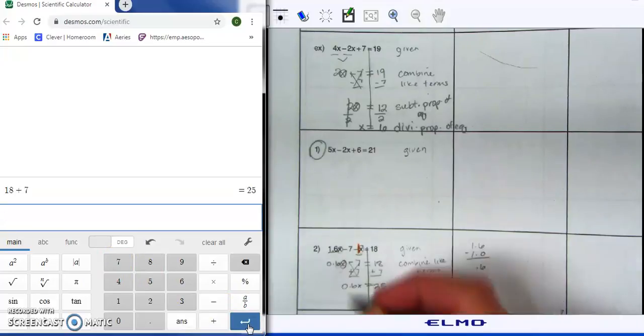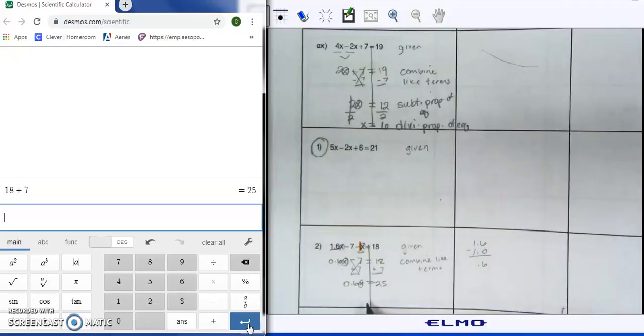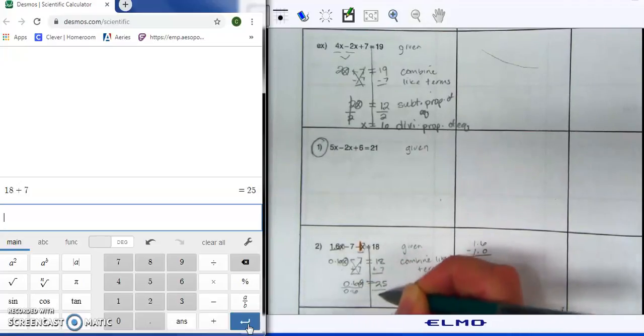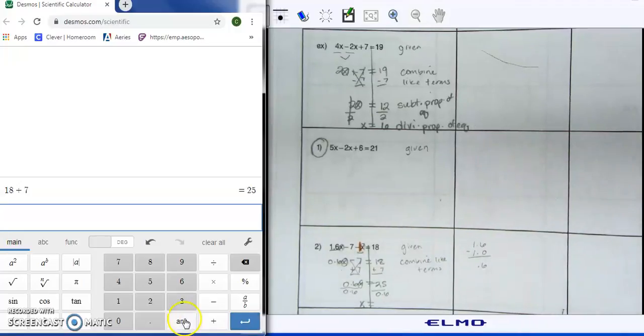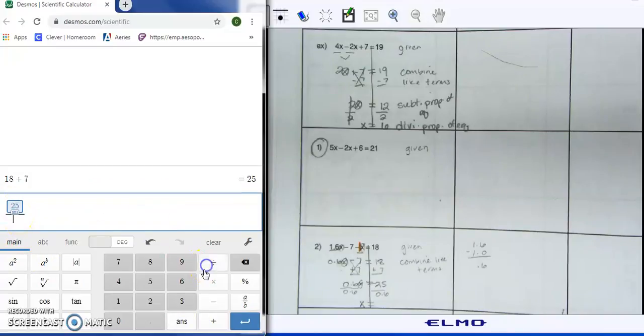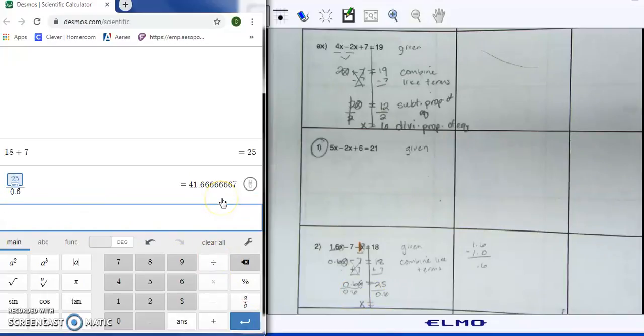All right, so then our last step, we circle the variable again, and I see it's attached. So I'm going to do a division here. I'm going to divide both sides by 0.6. And I get, let's see, 25 divided by, so I'm going to take the last answer on my calculator. I'm going to hit answer. It shows you right there that it's shaded in, so I know what answer I'm talking about. 25 divided by 0.6. And it does set it up just like I have it here in the notes. 25 over 0.6 sets up the same way. I hit enter, and I see it's 41.6 repeating.